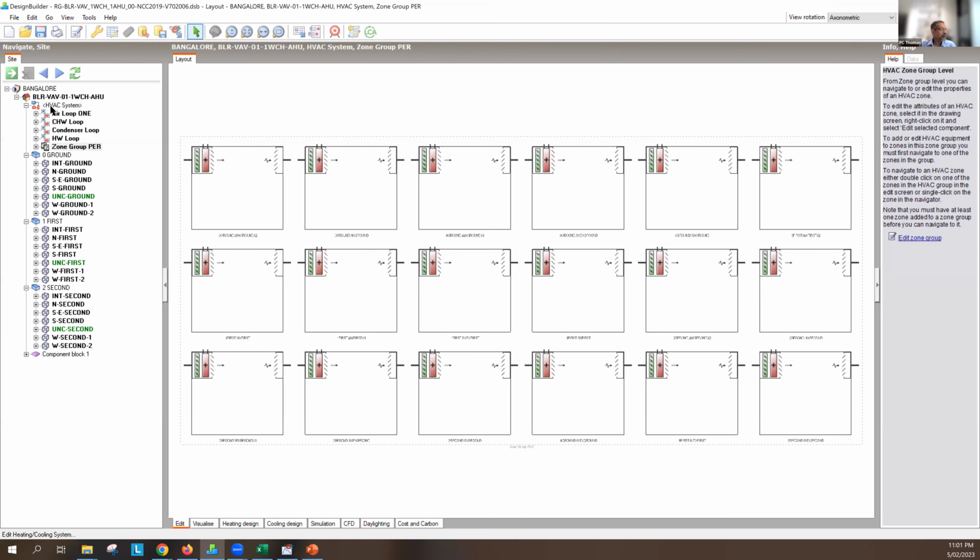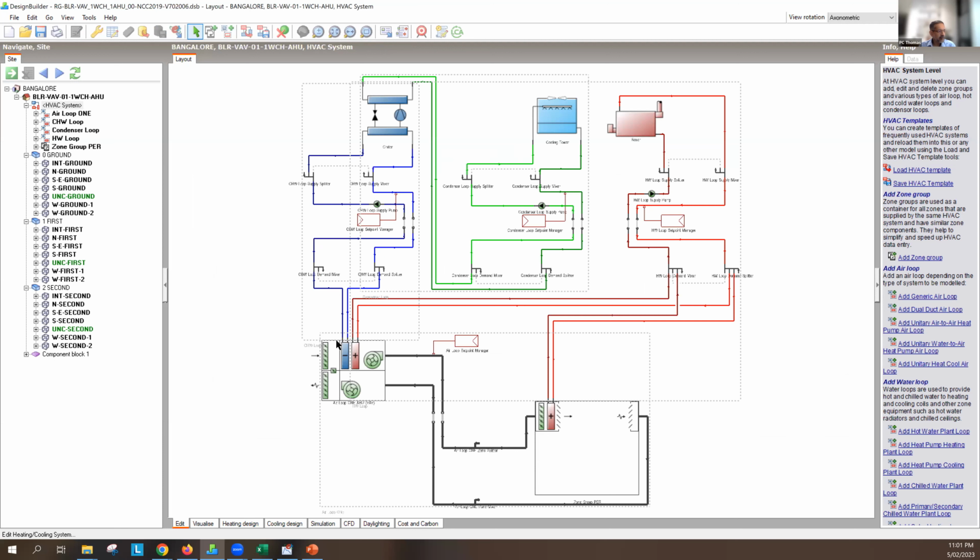And those zones are being conditioned by, if you want to do cooling, there is a cooling coil here. You're blowing air, so there's some outside air that you're bringing in, and you're mixing it with return air coming back from the zone, making that air cold, and that cold supply air is being sent to the zone. Okay. So obviously, to make that cooling coil cold, you have a chiller.